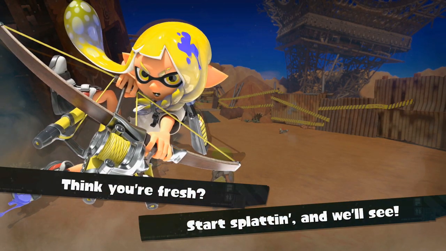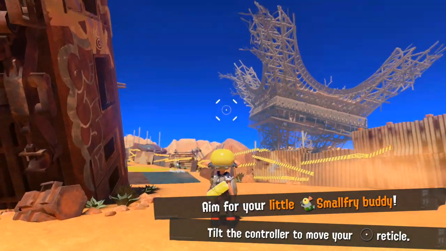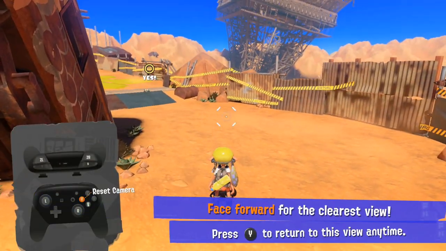Think you're fresh? Start splatting and we'll see. Before you hit the crater, we'll hit you with the basics. Oh gosh, what if I don't? Can I turn this off immediately? Not yet. Alright, fine.